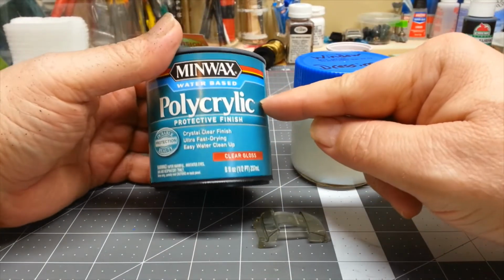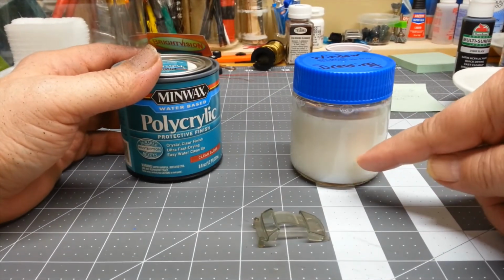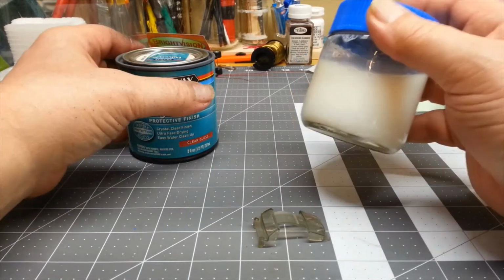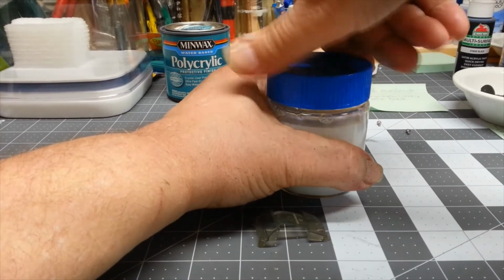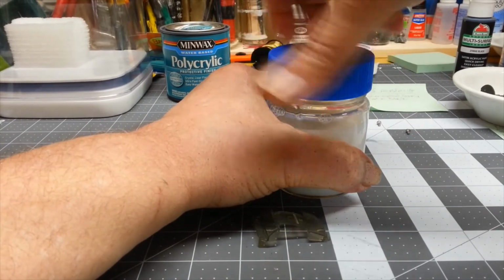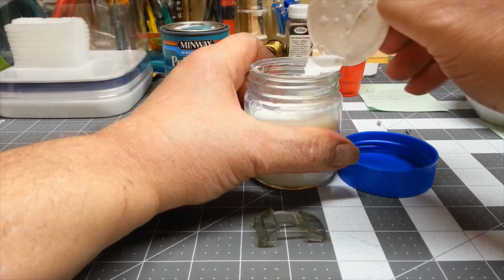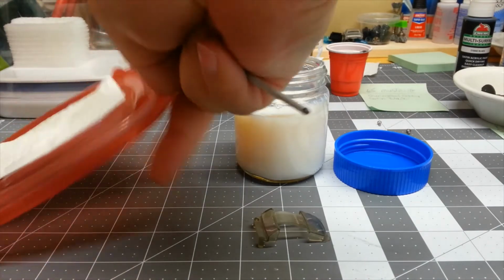And I use polyacrylic. I fill it about a third to halfway full with polyacrylic and the rest of the way with water. And this stuff works pretty good. It's probably not the cheapest stuff on the market, but it's what I had on hand, so I used it. And my lid's coming apart. Get our container out.